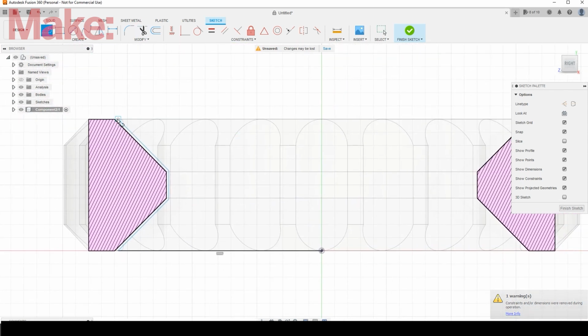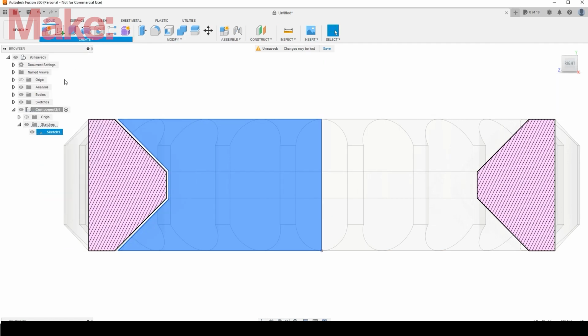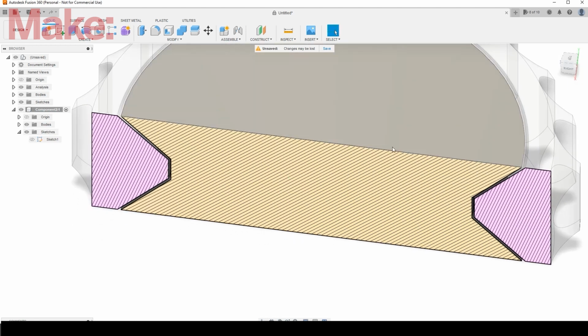Now I'm going to go back in and redraw that top line that I deleted, and I'm going to connect this top and bottom so that we have an actual sketch here to work with. And then I'm going to revolve this. Select revolve. I've got that shape selected. I choose the central axis. And now we have a core to our coin that is free floating and will rotate in our hand nicely.